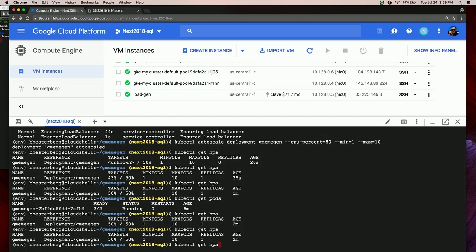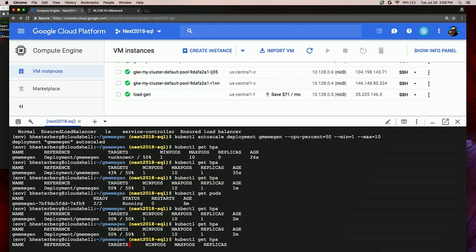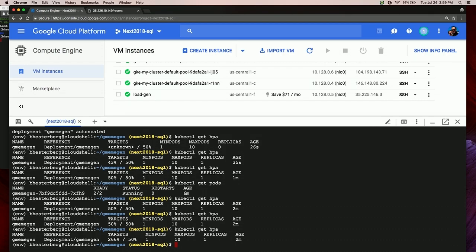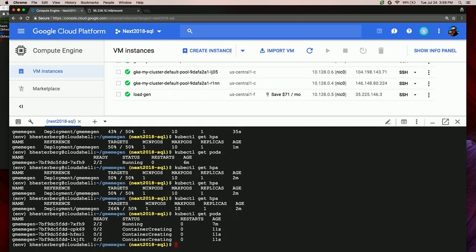These thresholds, here we're using CPU, but you can also specify memory, and we also have an option for you to define custom metrics, such as number of requests, queue lengths, things of that nature, to trigger horizontal pod autoscaling. So there we go, 266%.